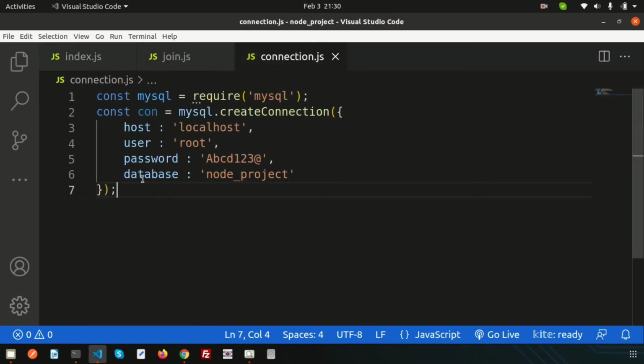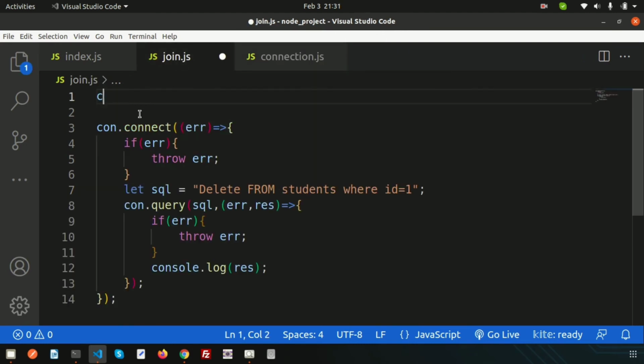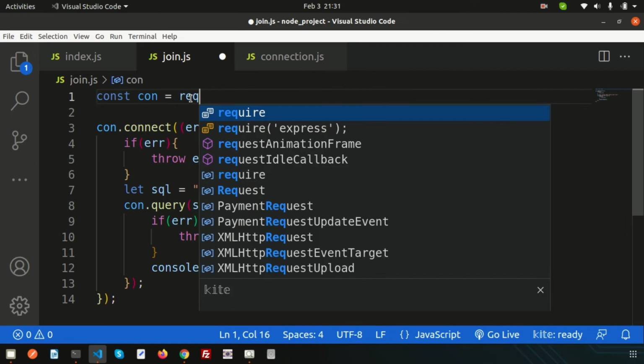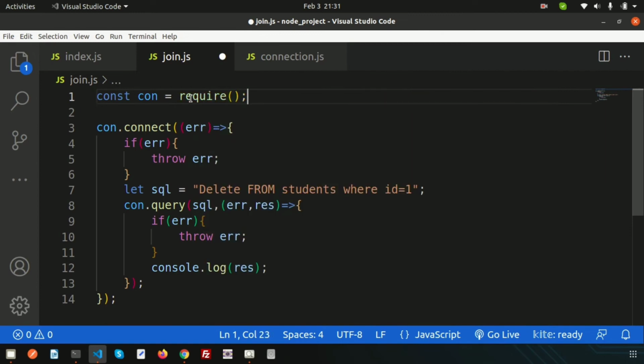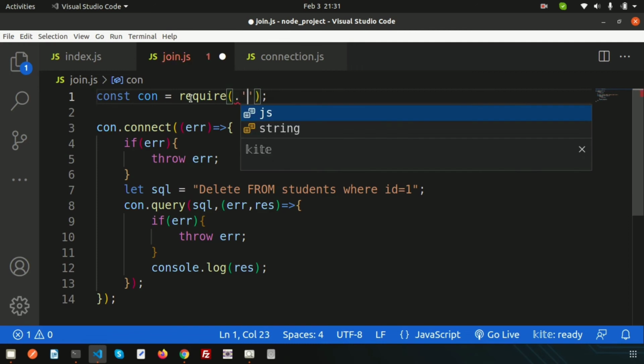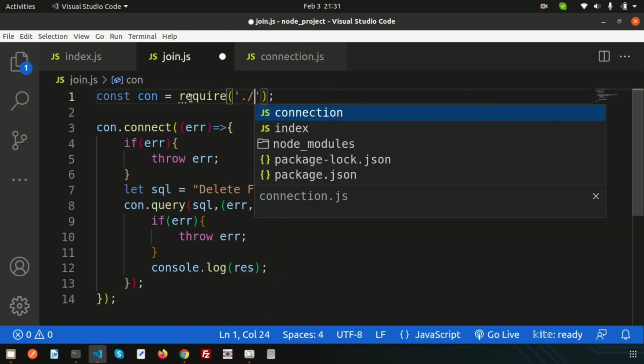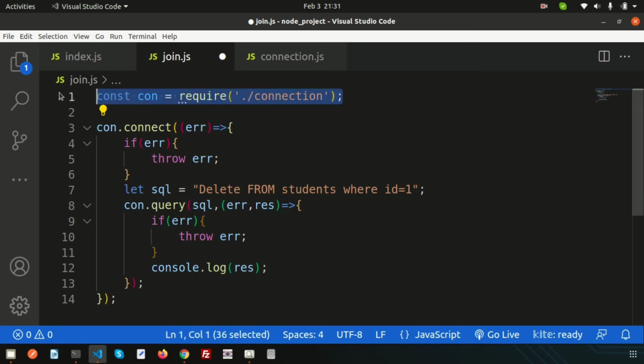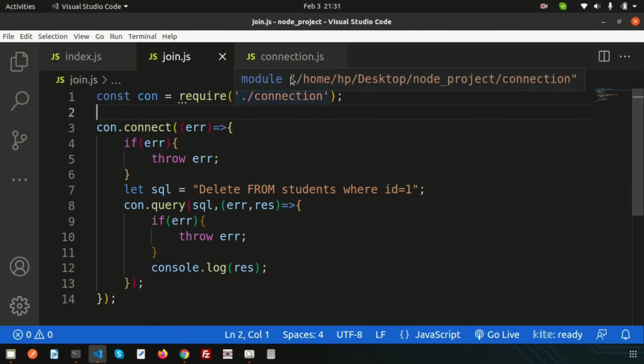So what I actually need is to access connection.js from my file. So how can I do this? Simply a constant, and let's create a connection. We are using con here, and simply require and the file name, right? So what is the file name? Dot slash connection, okay? So just include connection in every place, and it will connect to your database, right? Simple. And if you want to change the credentials, you can change them.